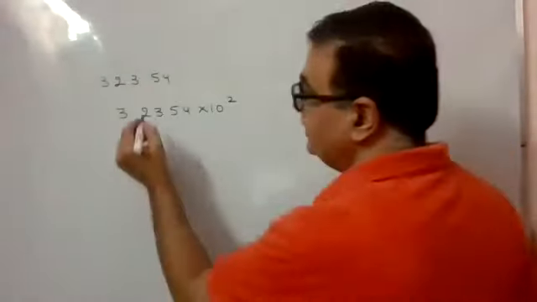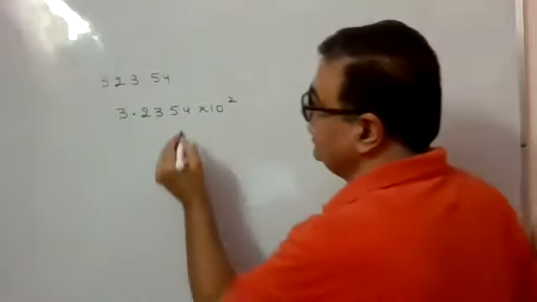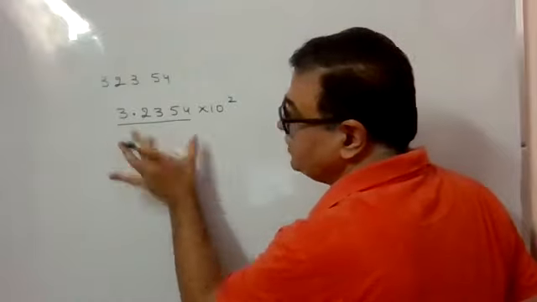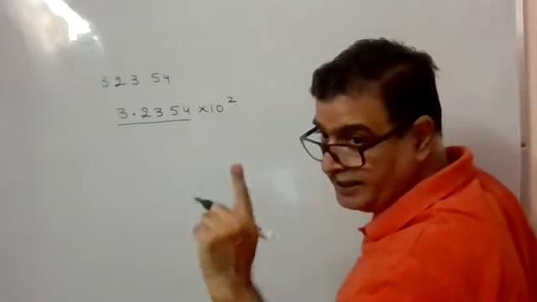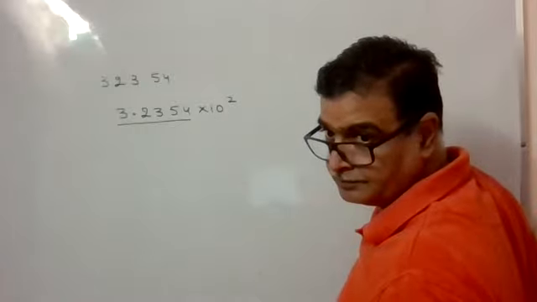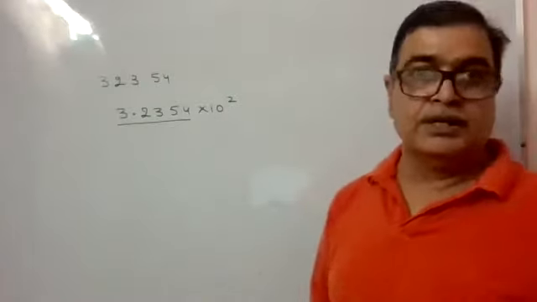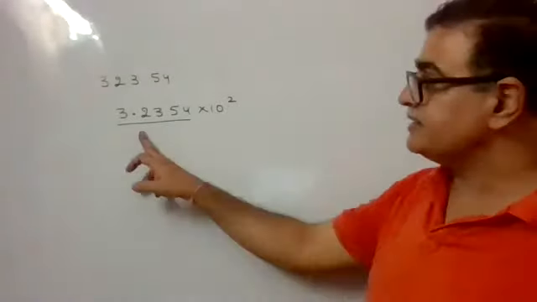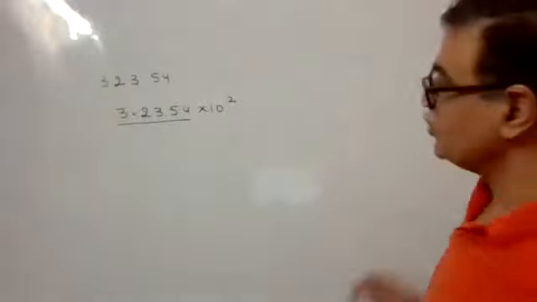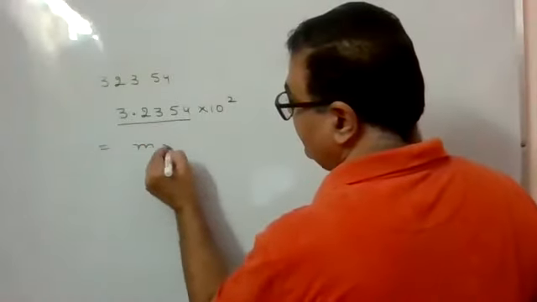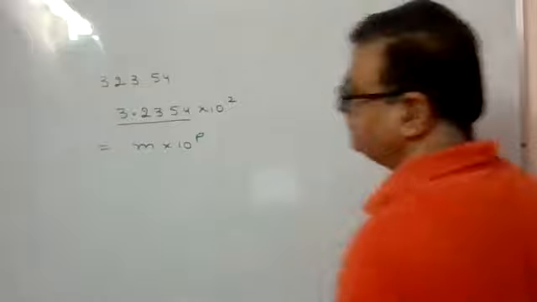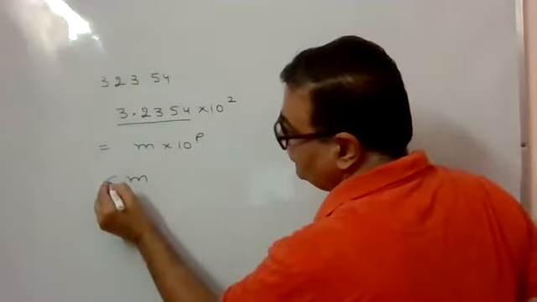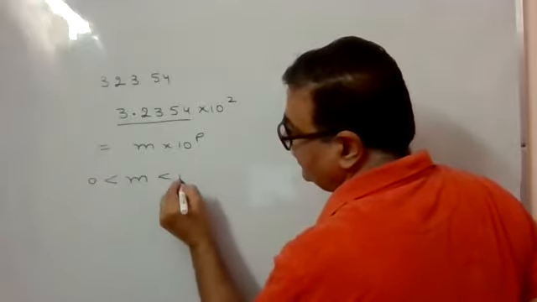Now keep in mind here in standard form one thing should be clear. ये जो portion है आपका, ये हमारा portion हमेशा किसके बीच में चलेगा? 0 से 10 के बीच में चलेगा. ये नंबर हमेशा हमारा 0 से 10 के बीच में चलेगा. यस यस है या नहीं, बोलो भाई. इसको अब मैं जनरल लिख रहा हूं, दिस विल बी m into 10 पावर p. वेयर वी शुड कीप इन माइंड m इज ऑलवेज कमिंग बिटवीन 0 एंड 10.